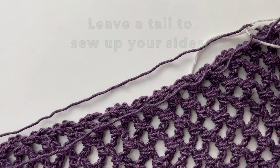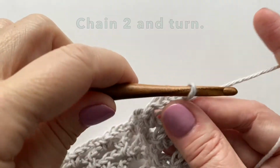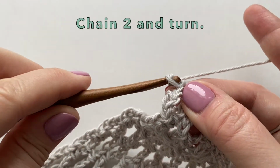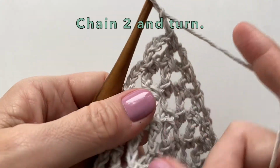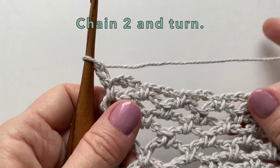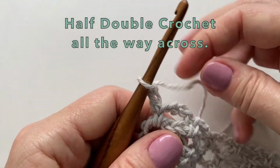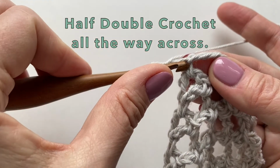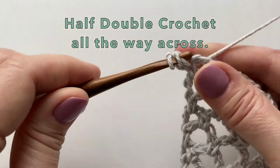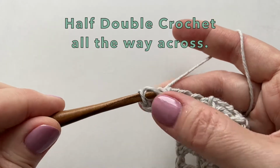Once you have determined how long your dress is going to be, we can do our last row. The last row will be the bottom of our dress. So we're going to chain 2 and turn. And we're going to finish this row with a half double crochet, just how we started. We can start by putting a half double crochet in that very first stitch. And then we're going to half double crochet all the way across.